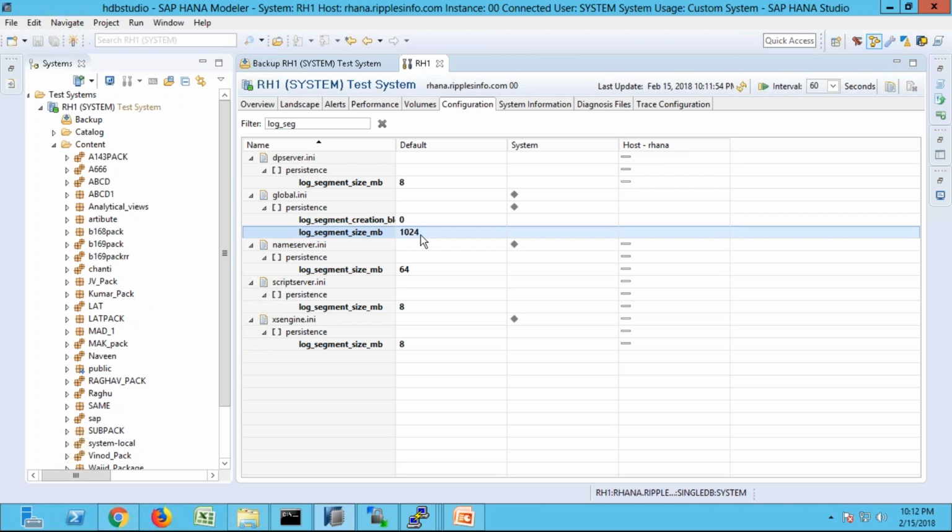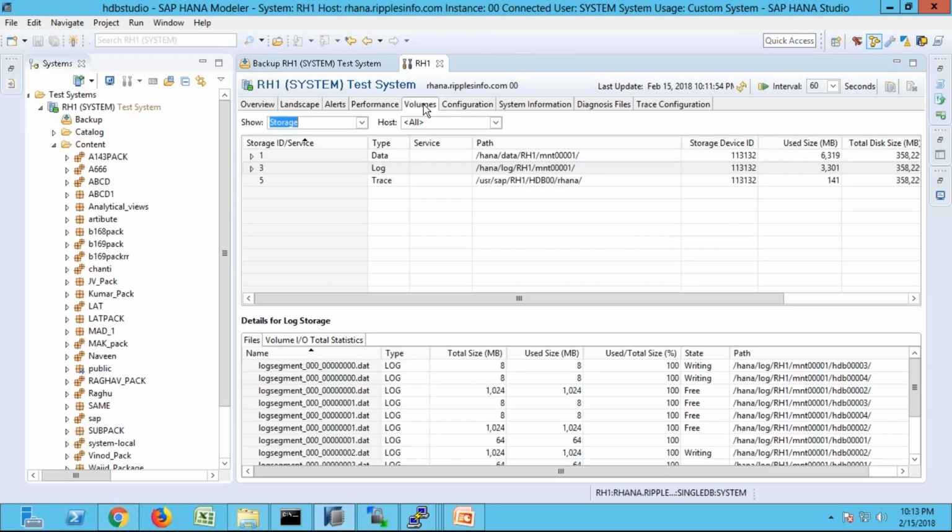The index server is the main process where your entire data is stored, so that's the one which occupies more space. Here, the default log segment size is 1 GB. So if you want to be very specific, the log segment size for the index server is 1 GB, for the name server it's 64 MB, and for the access engine it's 8 MB. So don't get confused in case they ask so specifically why we have these sizes.